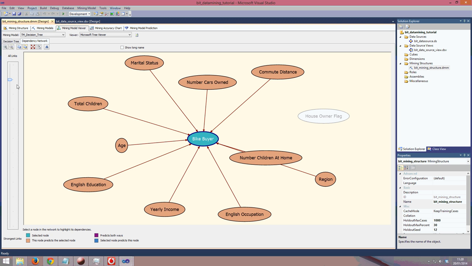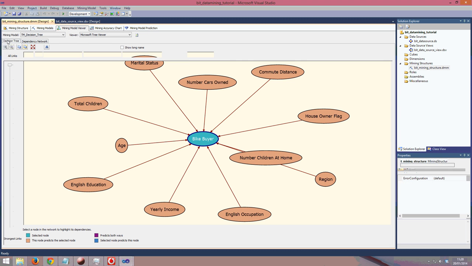I will find that the last 2 attributes are English education and house owner. So whether you own a house or you don't have a house, this is not a strong link between that and purchasing a bike.